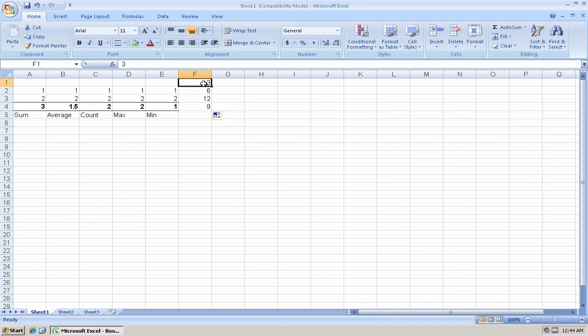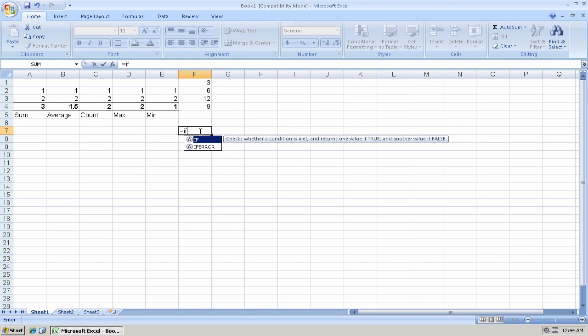Now, if you wanted to do more complex things, such as if-then statements, the other very interesting thing about Excel now is as soon as you put in the equal sign to tell it that it's going to be a function and you start typing a function, it will actually give you that function. And the great thing about it is if you click on the function and insert it, it gives you the actual formula that you need to fill out. So here you can see if the logical test is true, then it'll be this value. If the logical test is false, then it'll be this value.